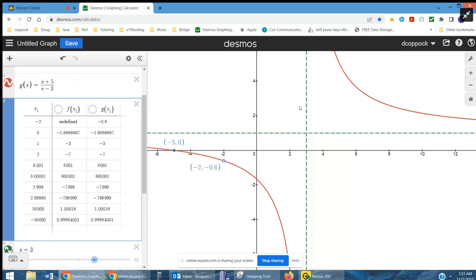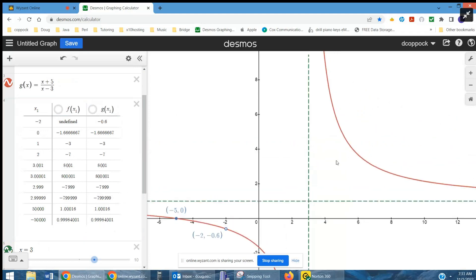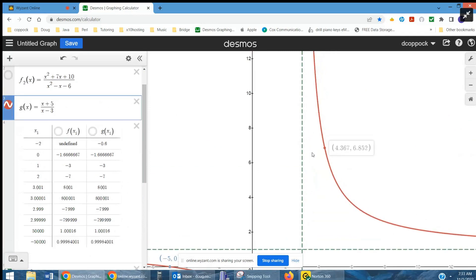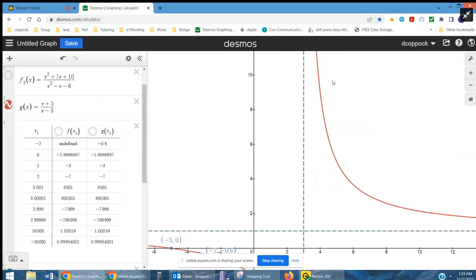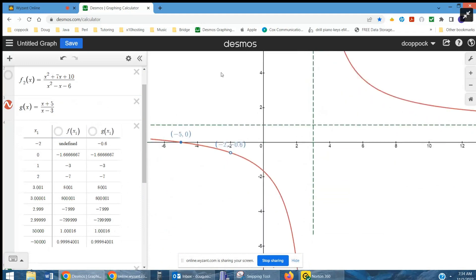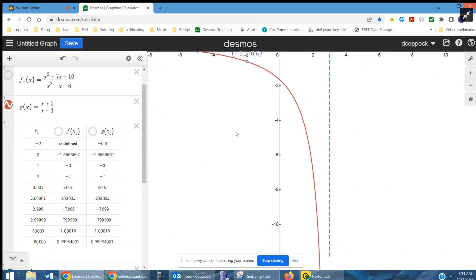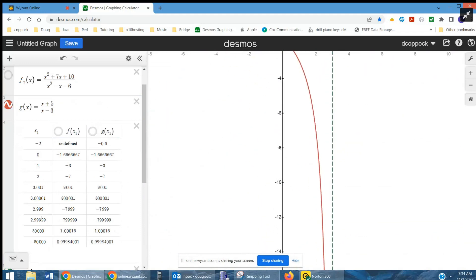Okay, and as we approach the vertical asymptote of 3 to the right of 3, the y values get really big. We'll never cross the vertical asymptote. We'll never touch it. So we'll be either approaching positive infinity or negative infinity. And as we get close to 3 from the left of 3, 2.999, we are approaching negative infinity. The closer we get.